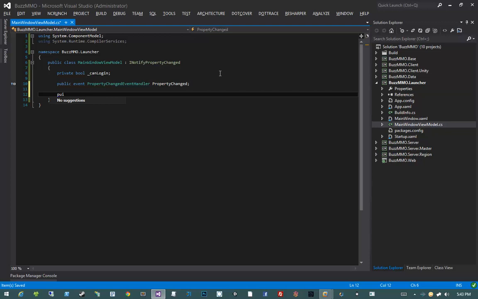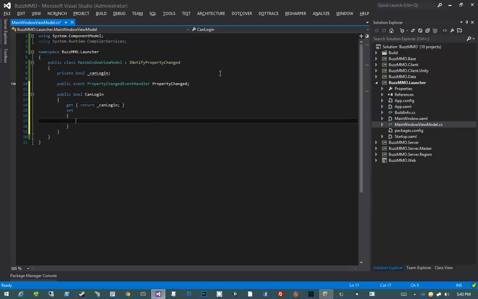Our property will be just a straight up C# property, but with some interesting logic in it. So I'm going to write a public bool CanLogin, and I'm going to open up the curlies, and I'm going to write the getter, which is simply going to return CanLogin. Not surprisingly, we're basically starting off with what you would typically implement as a property, if you're not using automatic properties. Where things get interesting is the setter, because again, when we set this property within code, we want it to notify WPF that the property changed, so that WPF can take that information and use it elsewhere within our bindings to modify our view in any particular way that we desire.